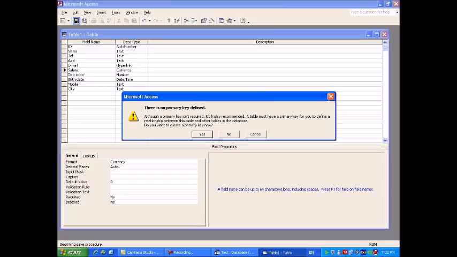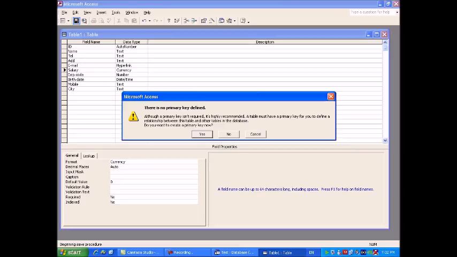And this is the wrong way. Why? Because you have your own design, and you only know which of these fields will be the primary key. Right?